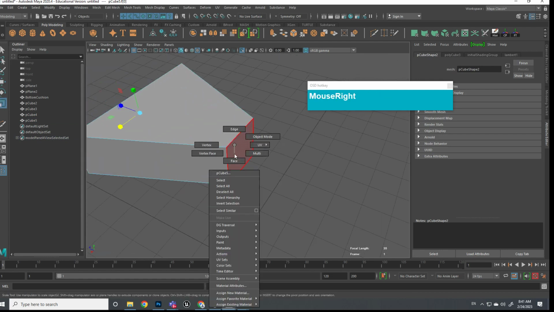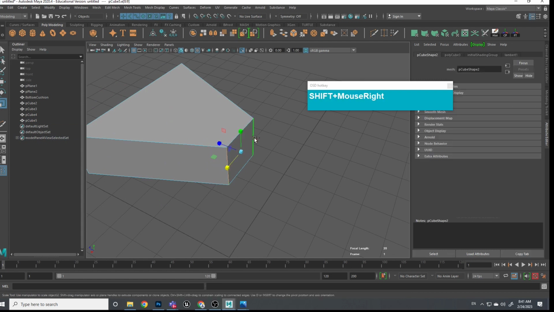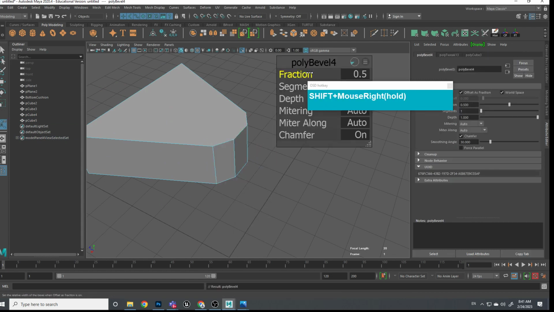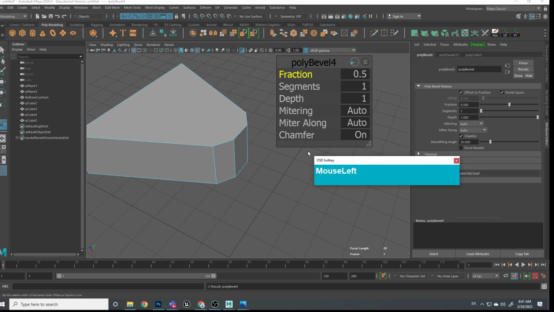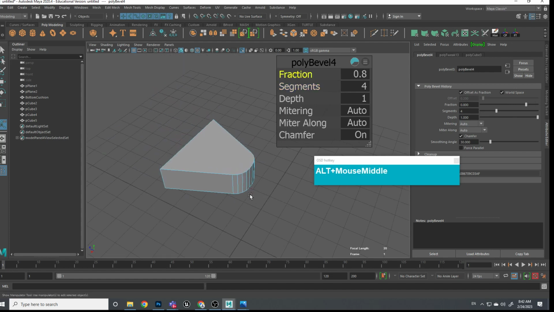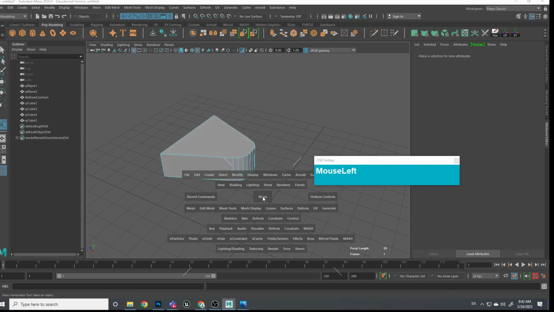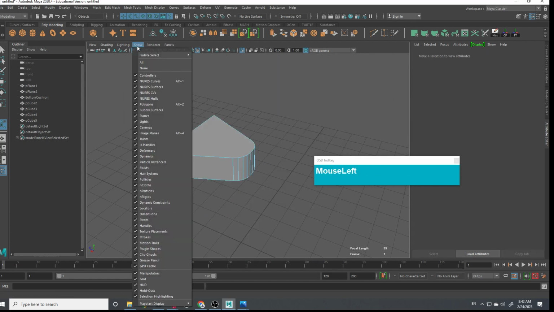Then I'm going to select these edges here and apply a bevel face. Give it a number of segments, chamfer on miter segments, 1, 2, maybe a few more segments here, not too much. You want to give an even number so that we can subdivide this later on. Okay, something like this. Now get off isolate view.